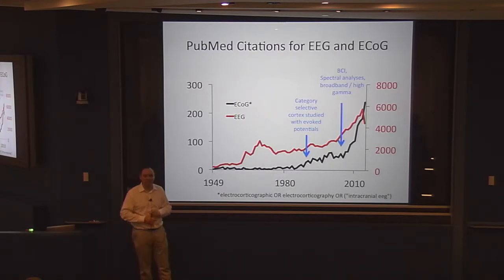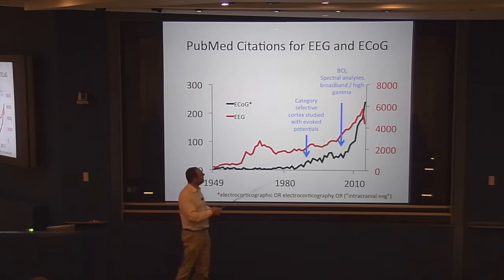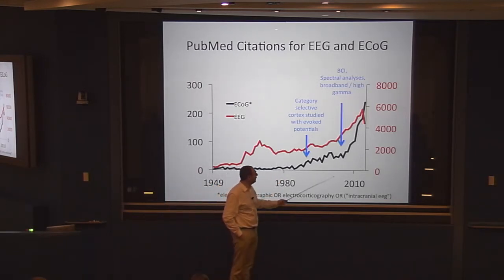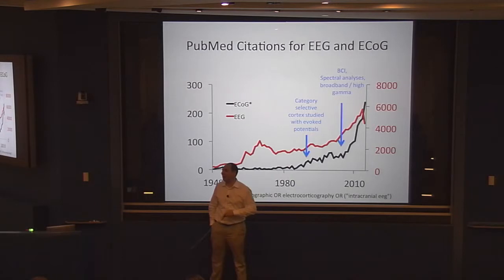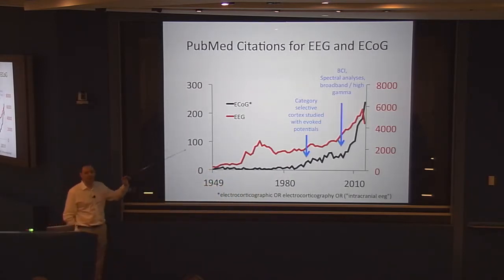So you need very good signal to noise, and you probably need good spatial resolution, and you don't want the signals to fall apart if you happen to walk by a TV or a microwave. So even though it's a very invasive technique, it has a lot of promise for BCI. That's all I'm going to say about that. The other thing that happened in the, what do they call, the aughts, is a change in emphasis in the signal processing and the analysis of the ECoG signals, and that's what I'm going to focus on for the rest of the talk, in particular, spectral analysis.